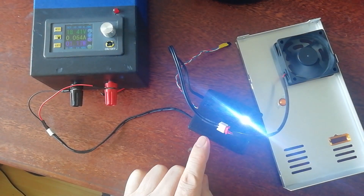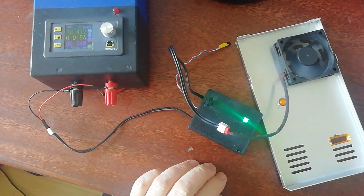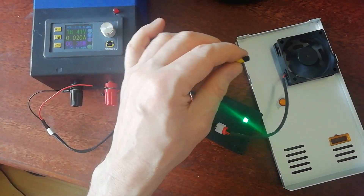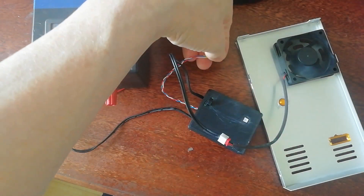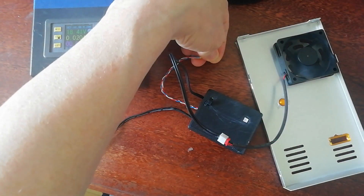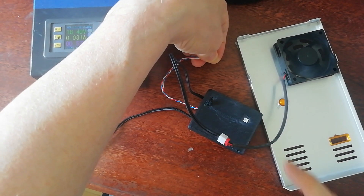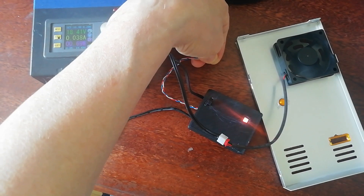Now in mode two, the box is in control. The power feeds the fan through the microcontroller, which is informed about temperature through the sensor. If I emulate warming up the board by pinching the sensor, we'll see the color change going slightly orange and red, and the fan speeds up — which is what we want.